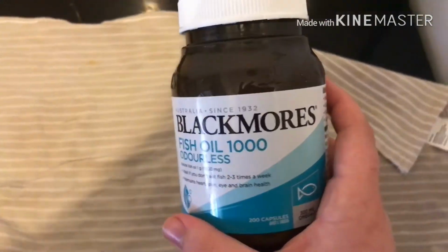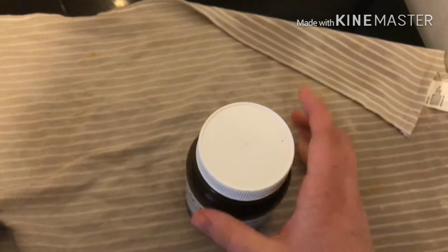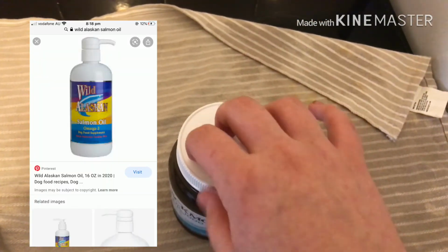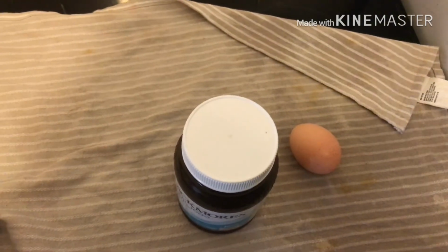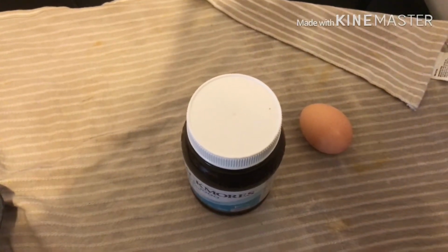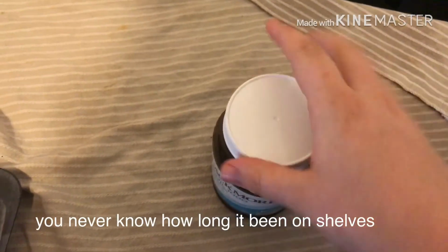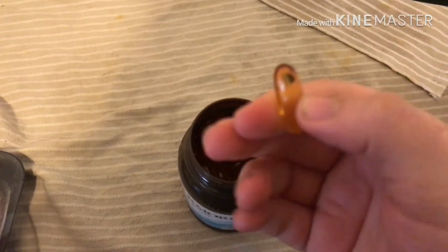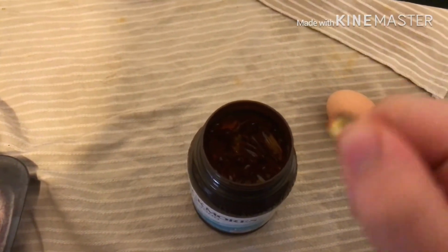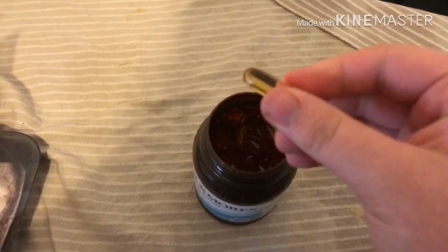Then something I've recently started doing is giving them fish oil. Now these are capsules. I don't recommend getting the pumps or the bottle versions just because fish oil, when it hits oxygen, can oxidize very quickly, and 9 times out of 10 you're probably actually giving your ferret oxidized or off fish oil. So definitely go for something like capsules because they are in a gelatin shell. I cut the tip off and I squeeze it in their food, or sometimes I'll just let them lick it off. Never give the actual capsule bit of it because it can cause blockages, and it is made out of glycerin and things like that.